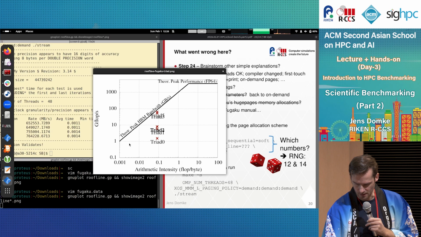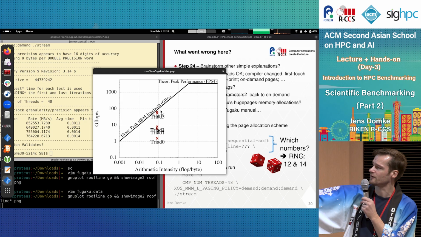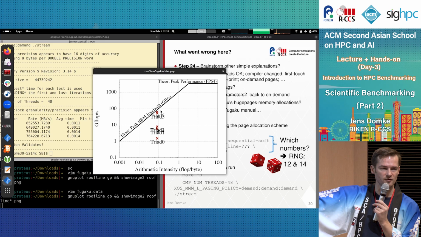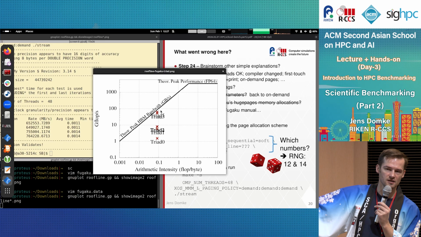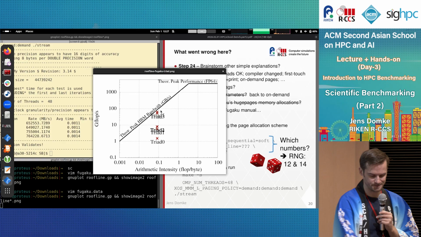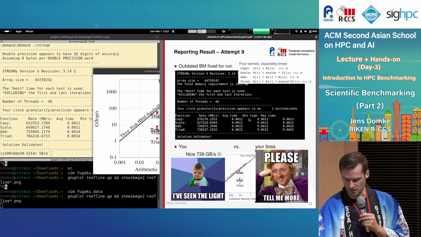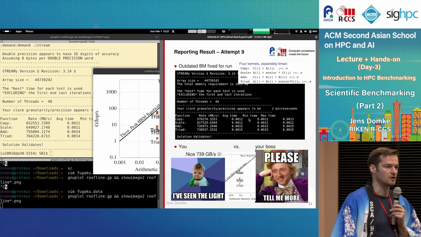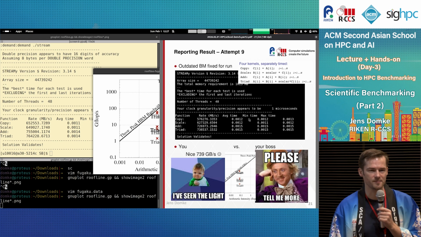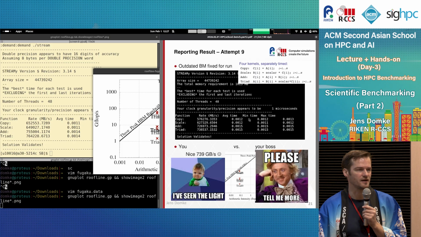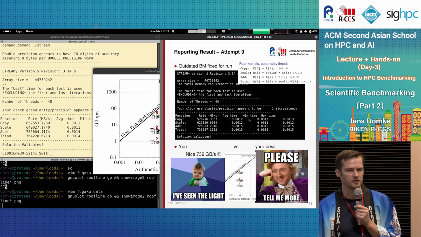On the roofline, we see our triad performance very close to the roofline. There's still a gap of about 25%. The question is, can we close that gap? So you're slowly getting there, your boss is slowly getting happy, but other people have reported 900 gigabytes a second, so something is still going on.